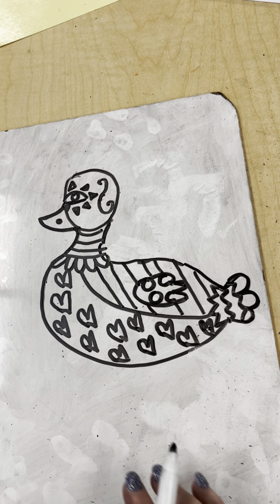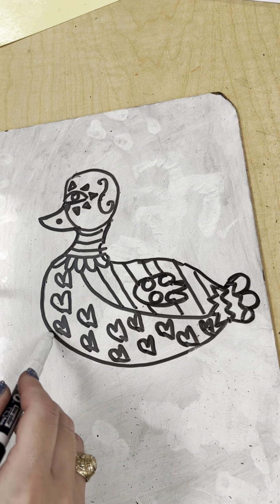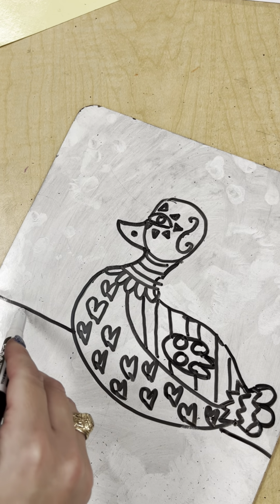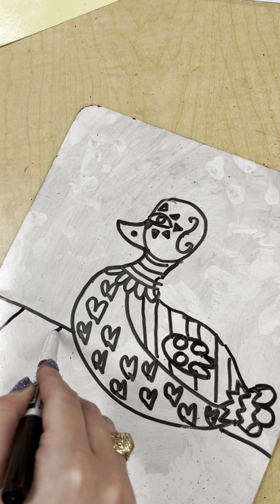Now it's time to do the background. I'm gonna draw a horizontal line here. It's gonna be where the water is. I'm gonna divide the water using diagonal lines.